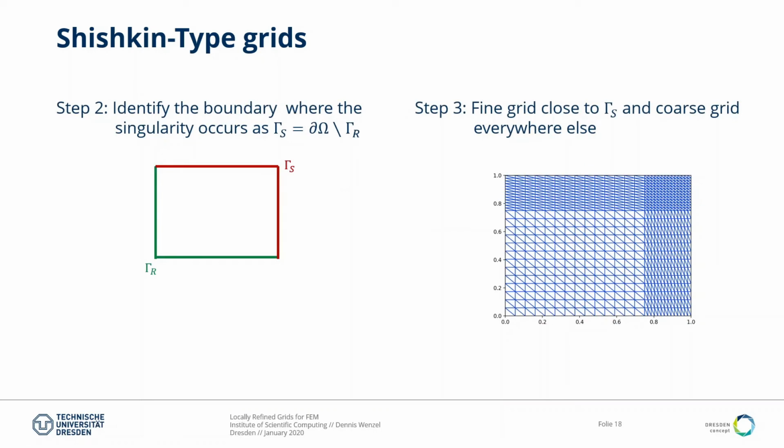Then you're almost done, because you simply say, okay, I make my grid coarse in most of the domain, but I'm making it very fine close to the singular boundary. So you take your whole domain and you fix a boundary layer. In this case, I took 0.75 here as the border, and I said, okay, in terms of all my x values, the last quarter of them is considered to be the boundary layer. Of course, you can also adapt this.